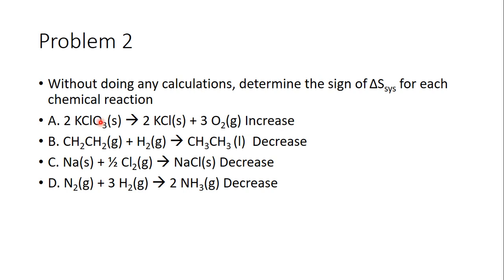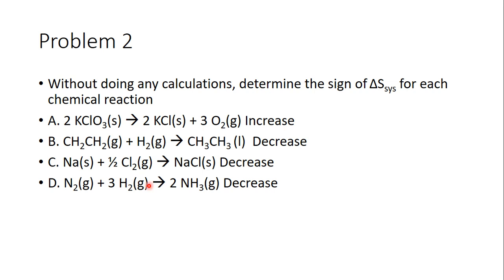So whenever you go from a solid to a liquid, or solid to a gas, or liquid to a gas, you're increasing entropy, because these states have more freedom of motion than a solid does. So if I take two gases and smash them together and make a liquid, I'm decreasing entropy, I'm decreasing chaos. So gases have free movement, liquids don't. Take a solid and a gas, put it into a solid, decrease it again.